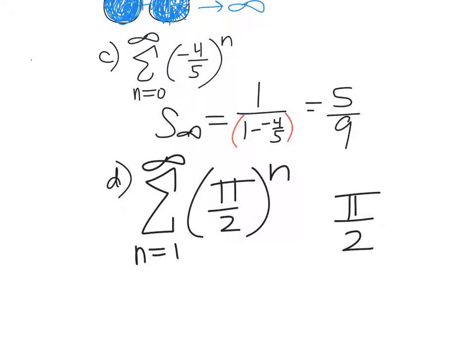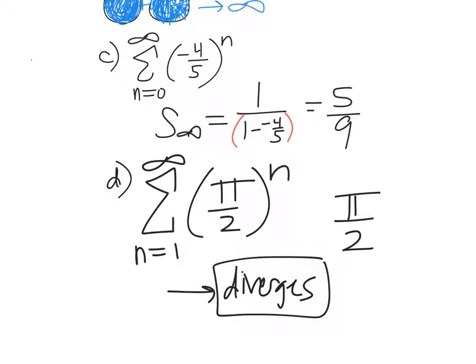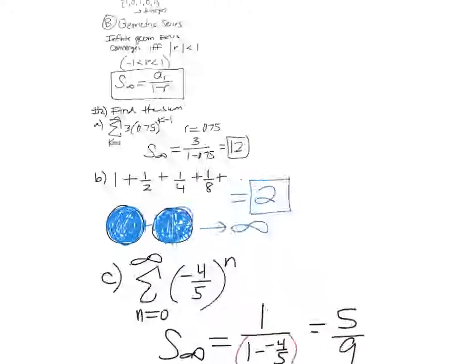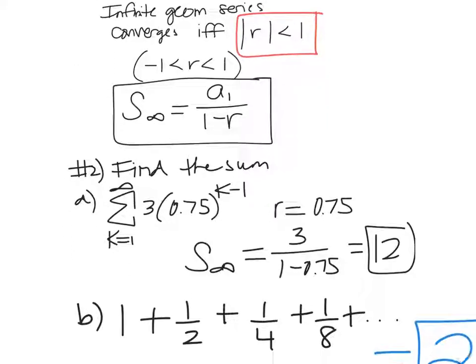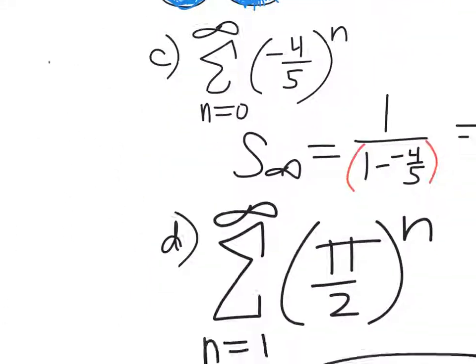Okay, is that bigger than 1? Yeah. Okay, so this right here, this series diverges. Okay, so I did that on purpose to stop and look at the problem. Don't just go, because if you did, you plug it into the formula, you're going to get the wrong answer. The formula will not work for this because the formula only works when r right here is between -1 and +1. And pi over 2 is bigger than that. Okay, you're done.